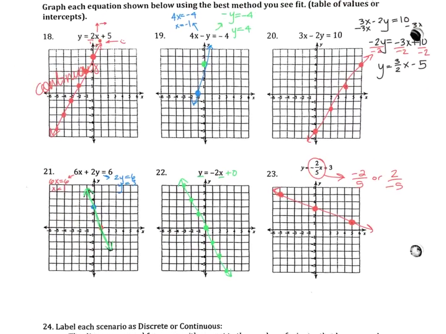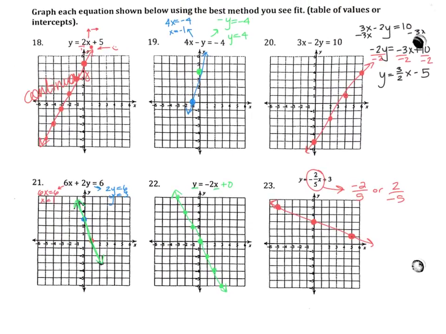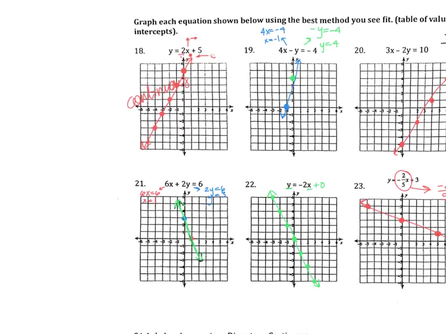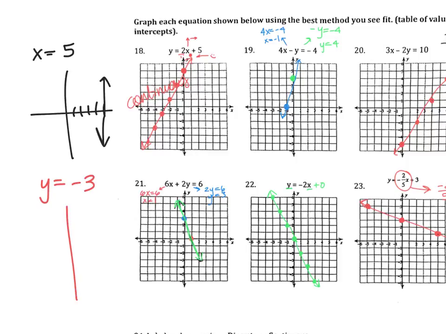All right, so there are the answers to your graphing questions. Let me go ahead and talk about those horizontal and vertical lines just so you have them for reference. Remember, anything that's like an x equals line can only touch the x-axis. So if I graph x equals 5, that's going to go through the x-axis at 5. If I graph a line of y equals -3, that's going to go through the y-axis at -3. So make sure you are familiar with those as well, because those will be on your test tomorrow. All right, so there are your answers to check.